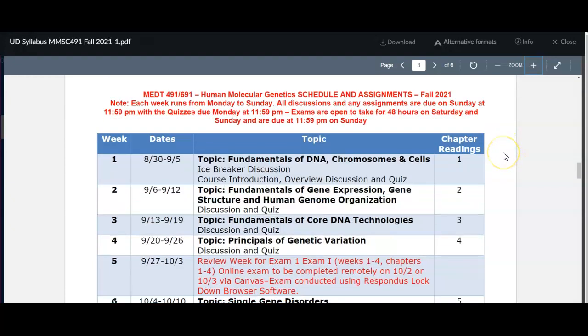This is the schedule. Since this is an online course, it is very valuable that you know exactly what you need to do and when it's due. So this is the schedule, and what you're going to see here is that everything's laid out for you. So as far as the first week, everything goes here from a Monday to a Sunday. You know, a little bit of obviously an icebreaker discussion. That's going to be just the first discussion I have.